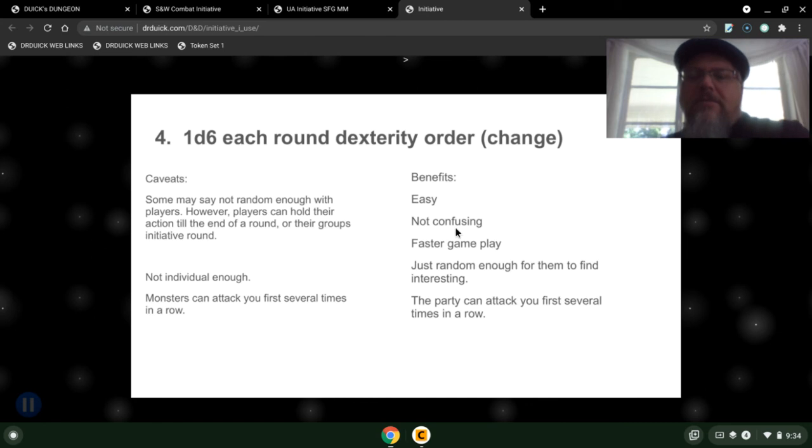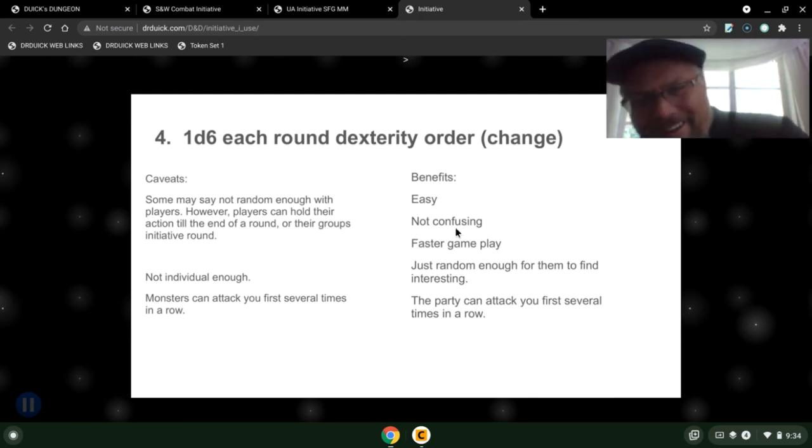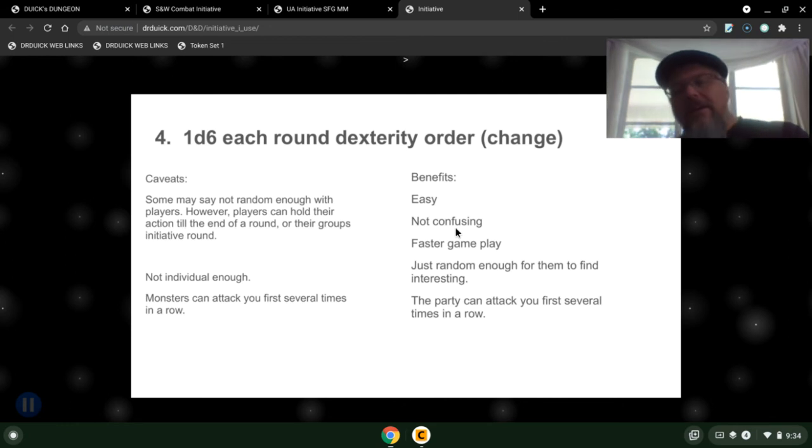But let's look at the benefits. It's easy. It's not confusing. It's fast. Trust me, it's so fast as far as game playing. You don't have to wait and try to figure out when the spell goes off, when the missiles go off. Do you guys get to shoot first? Maybe we're just kind of lazy and we just don't want to do all that. But it's just random enough to make it interesting in the end, okay? And just because the monsters can attack you first several times in a row, the party can do that too. So it works both ways. So it's a 50-50. It's a wash. Actually, the players get more of the benefit because they're always going to win on a tie.